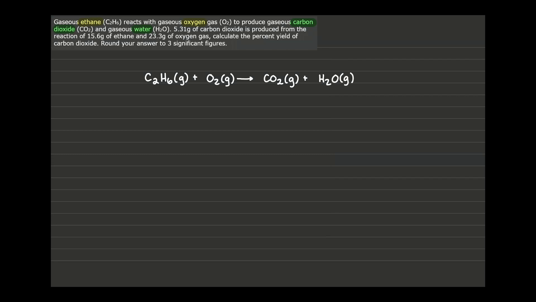Now to balance the equation, we'll put a 2 in front of CO2 because there are 2 carbons on the left and only 1 on the right. Next, to balance hydrogen, there are 6 on the left, so we'll put a 3 in front of H2O so there are also 6 on the right. To balance oxygen, there are 7 on the right but only 2 on the left, so we put 7/2 in front of O2. Now it's balanced, but we don't love fractions, so we multiply everything by 2 — giving us: 2C2H6 + 7O2 → 4CO2 + 6H2O. That gets rid of the 7/2 fraction.